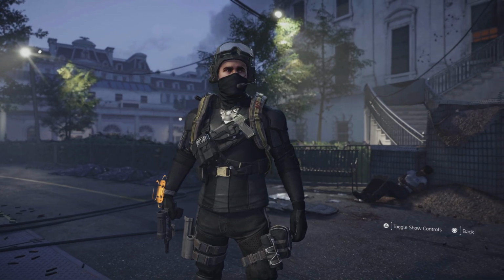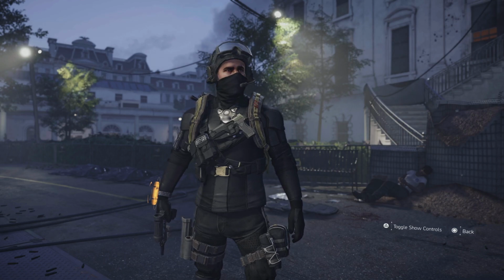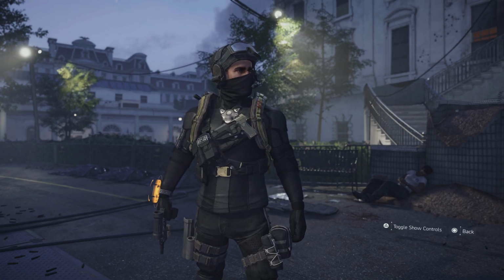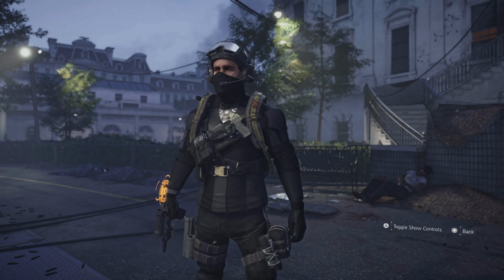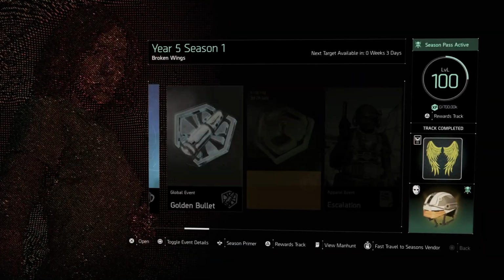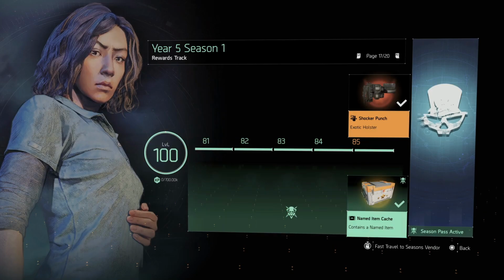So today, guys, we are going to be talking about how to get the new Henri chest piece that all of you guys have been looking for. Well, first off, you guys know you can get a few of them hopefully from your seasonal track. So if you head over to seasons, you should have gotten some just by doing the seasonal track.